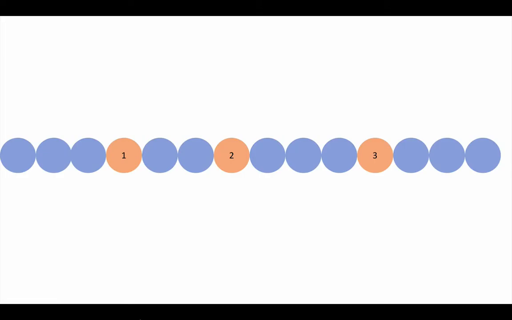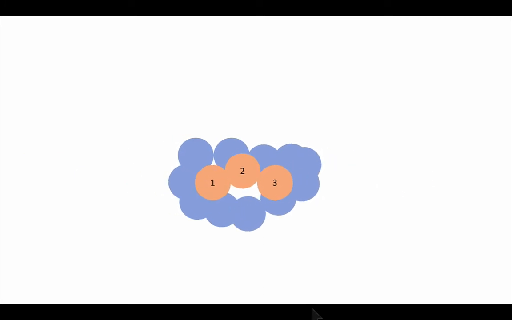Here, I've represented amino acids with circles, with the hydrophilic amino acids shown in blue, and these three, the ones in peach, are hydrophobic. For this chain of amino acids to become a functional protein, it needs to fold up. Keep in mind our proteins are most often in a watery environment or aqueous environment, like the cytoplasm of a cell. The hydrophobic nonpolar amino acids prefer to get away from water and congregate at the protein's core, while the hydrophilic amino acids can sit at the surface of the protein in contact with water.